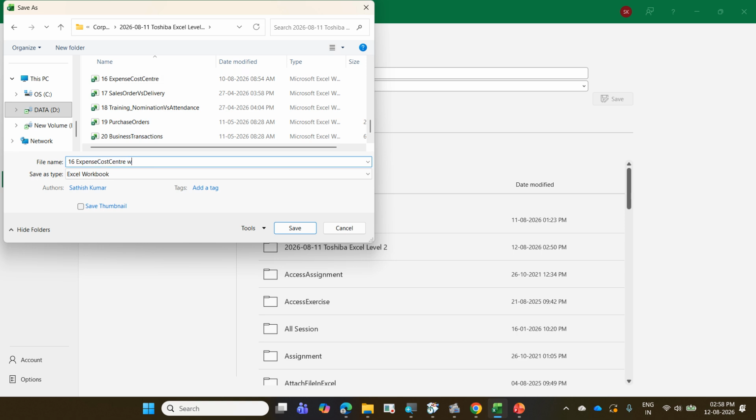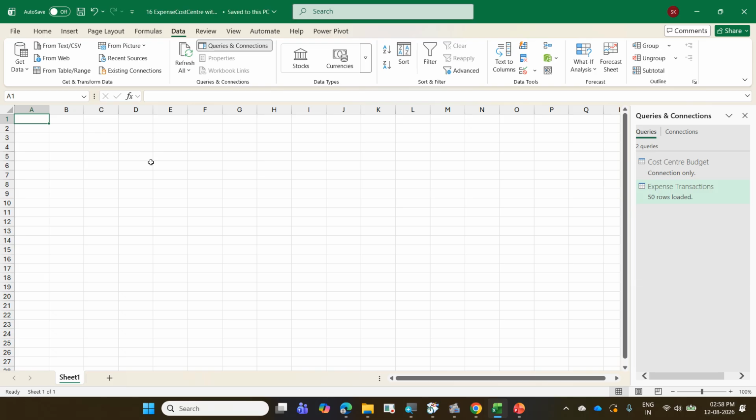Okay. Still four more exercises. This merge query is not over. One more thing we have to do in merge query. I think from the afternoon we are concentrating more on merge query. We are seeing only the merge queries. We have to see one more in this merge query also.